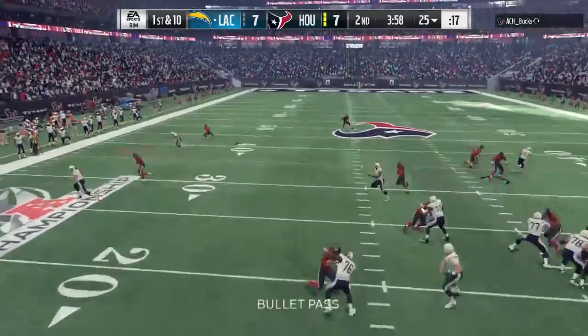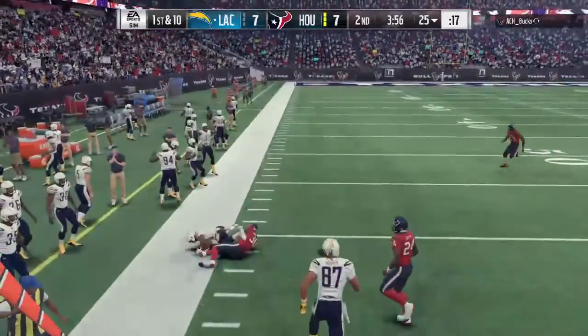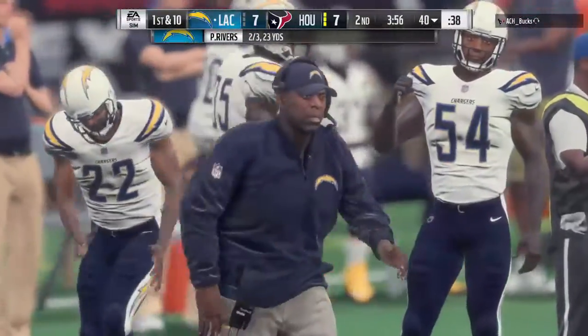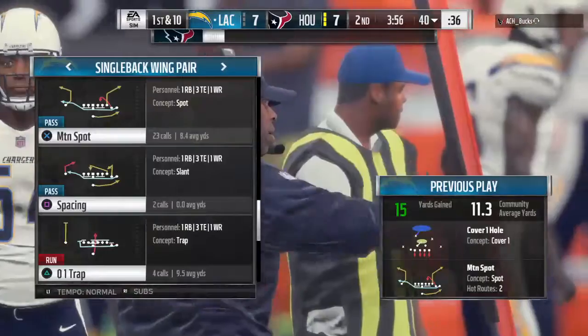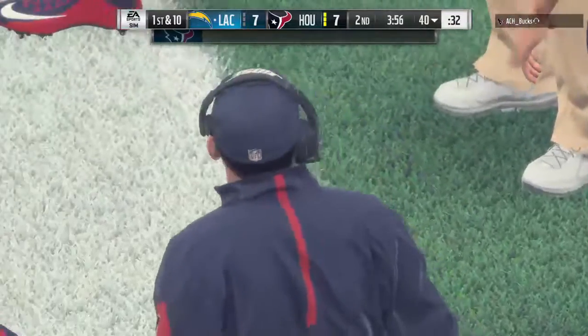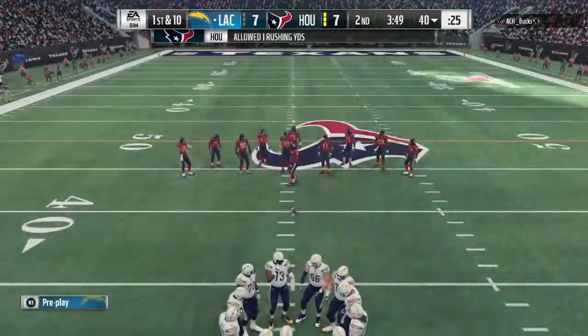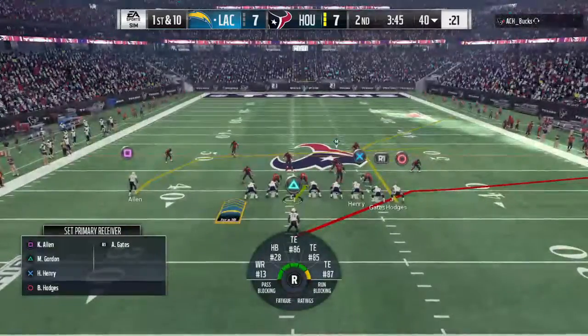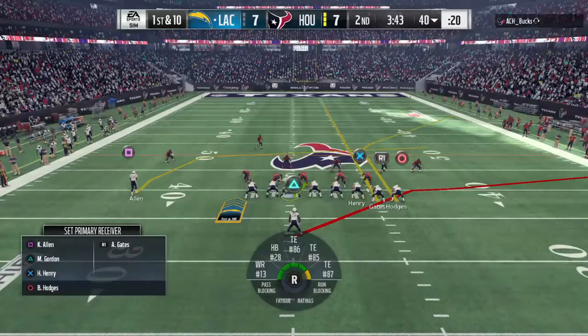First down, Rivers. And this is caught. First catch for Keenan Allen. Give him 15 yards on that one and a Charger first down. But it appears that they read man defense and went to the out route. And what you have to do on that one is the receiver's got to make sure he works the defender towards the middle of the field to give himself space to cut to the outside and have that ball delivered with good timing, and they got it done.